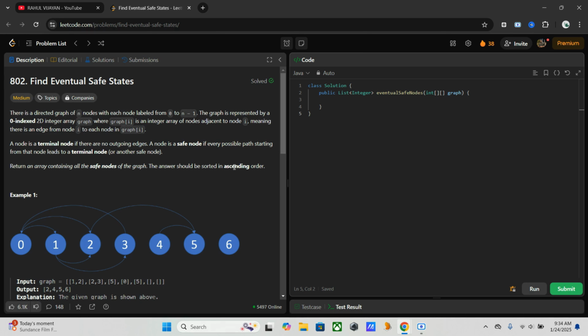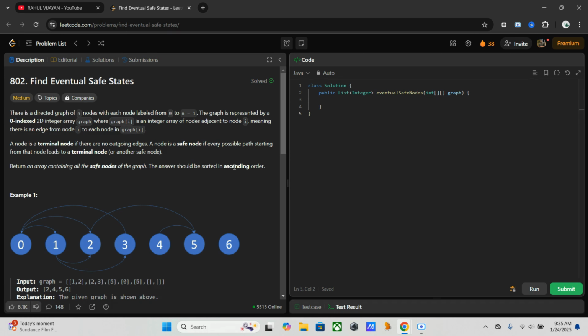So let me briefly explain the algorithm we are using. Here a node is safe if all paths starting from it lead to terminal nodes. To simplify this, we reverse the graph and process the nodes that have zero incoming edges in the reverse graph. So we will follow some steps for this. First of all, reverse the graph so that edges point back to the source node.